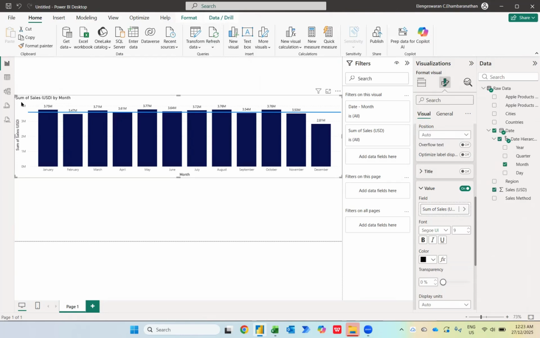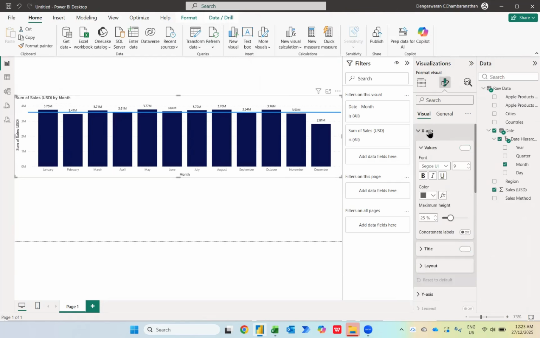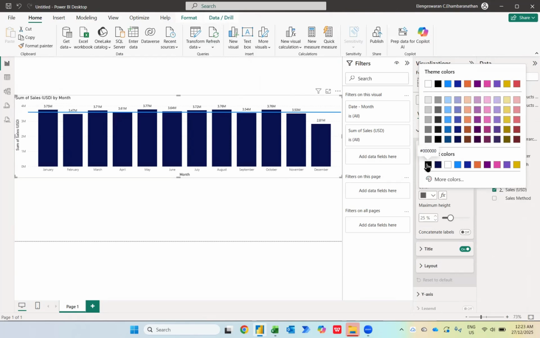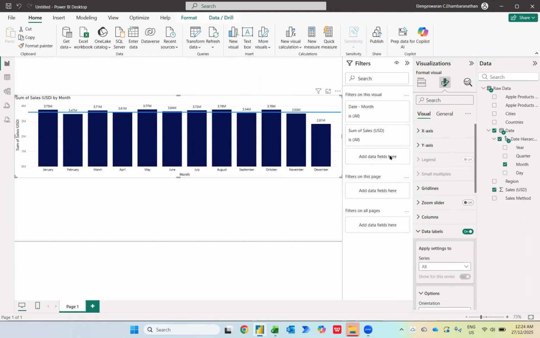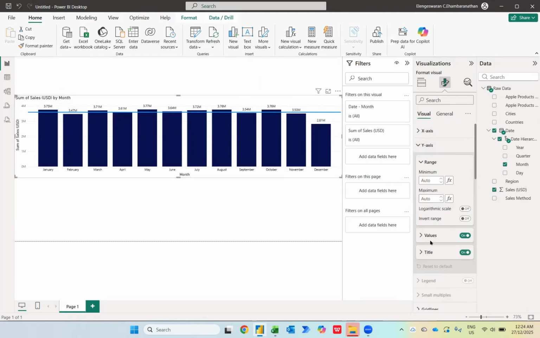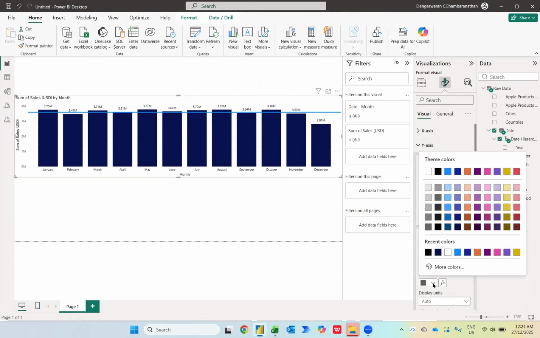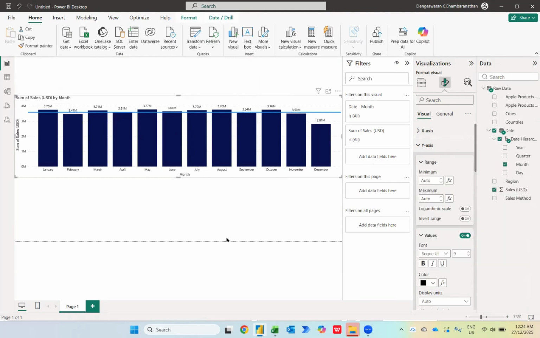And if just say you want to change the x-axis, y-axis into black color, you can just do the same. So I change this to black color. X-axis means the horizontal line, so this one will change to black color. And the y-axis, that means the vertical line over here, you can also change this to a black color as well. So I'm going to change this to black color. Okay, so now we are completed.